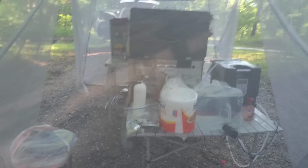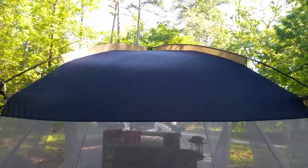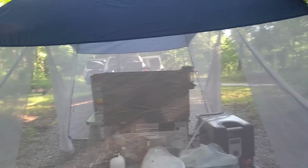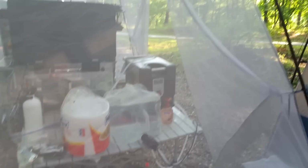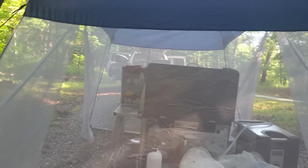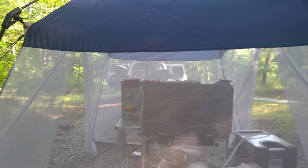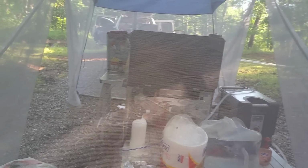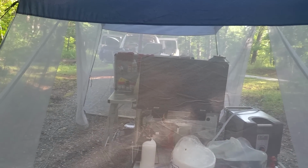So that's that. And then covering the food area is just a screened in enclosure. You can see that I have the doors open on the side right now, but those doors do close and zip, and you can see it has this tarp material on the bottom as well, so you can pretty much seal it up pretty good to keep a lot of flying insects out when you want to cook or eat or anything. So it's a very nice enclosure, and it protects the interior. It protects the stove and the water heater in the kitchen area. It's mainly what I got it for.